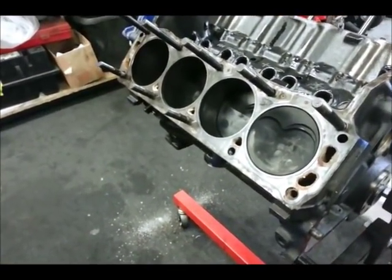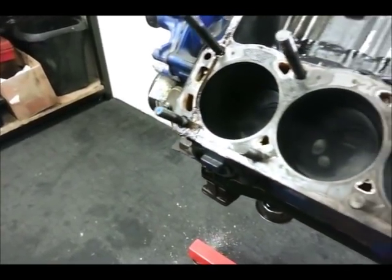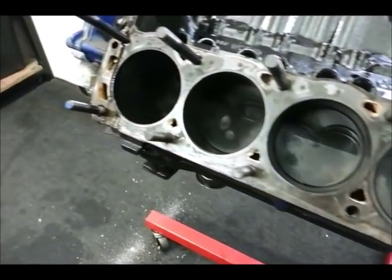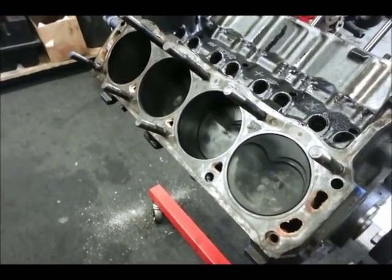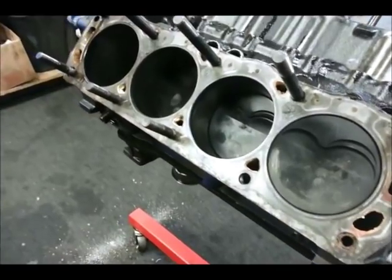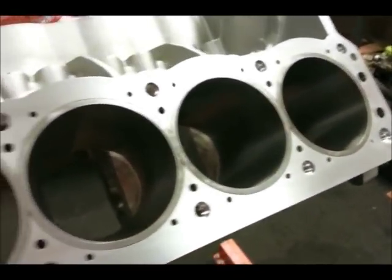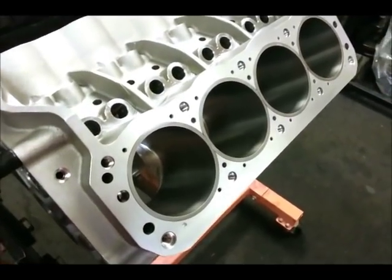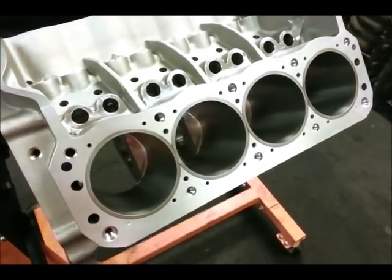On Windsor engines, the thickness of the cylinder walls is not really a problem — it's never really presented itself as a weakness point. But one thing you do encounter with small block Fords is that you've only got four bolts per cylinder, so they tend to experience a pretty high clamping load. Under really high output situations, the dimensional integrity can go away — you can get some twisting and flexing. The Z351 block has added material in the cylinder walls, keeping everything dimensionally stable when you're making a lot of horsepower. That means a whole lot less problem with sealing integrity and leakage in the long haul.